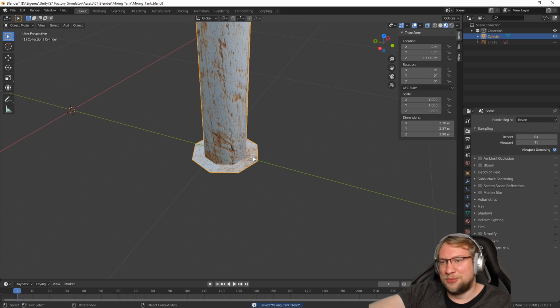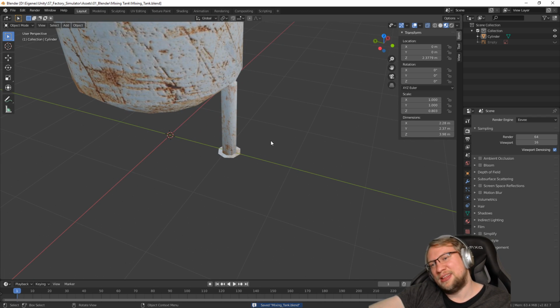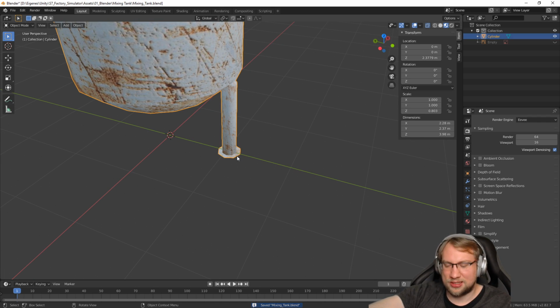So, did we decide yet? Square foot or like this? This or just a single square? Which one do you want? I think this looks actually nice. Oops, wrong button.